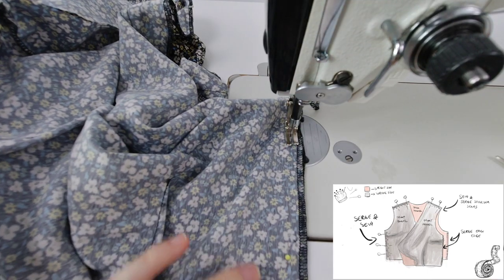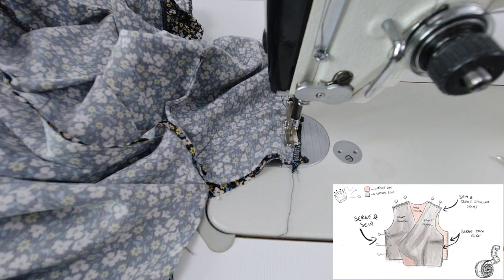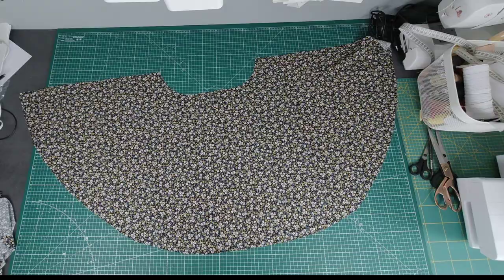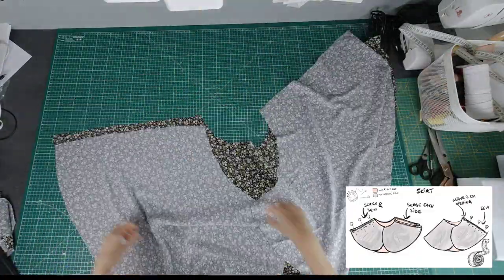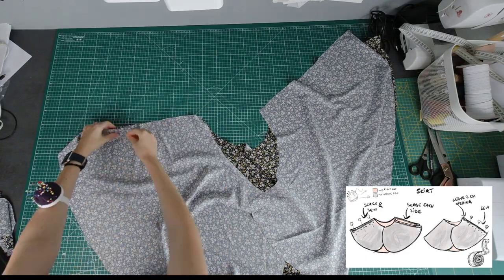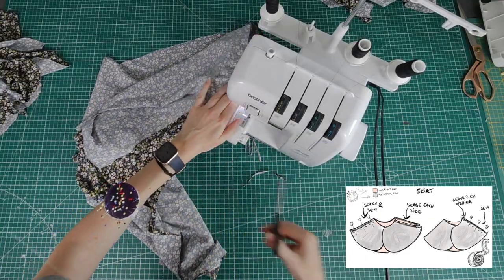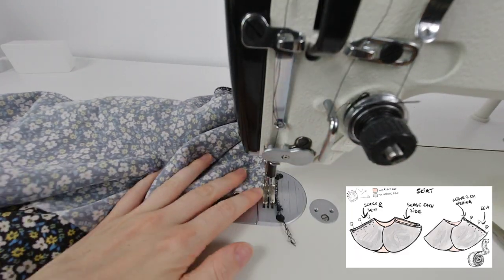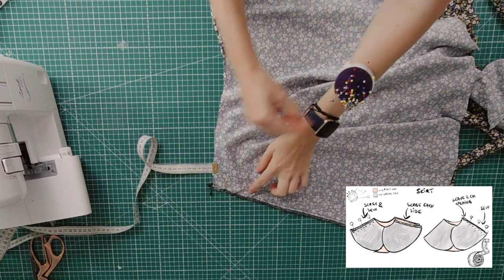Now sew the left side, leaving 2 cm at the bottom. Take the skirt parts and place them right side to right side. Sew and serge only the right side, and on the left serge each edge. Sew the left side, leaving 2 cm at the top.